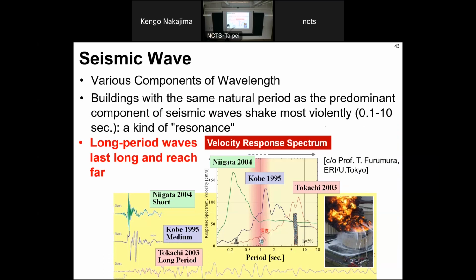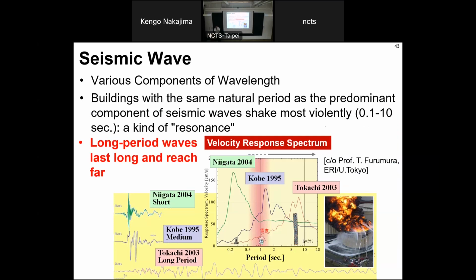This provides a peak period. If it's short, the period is very small, and if it's large, the period is very large. So you can see the peak period is very different for each earthquake. Buildings with the same natural period as a predominant component of the seismic wave shake most violently.